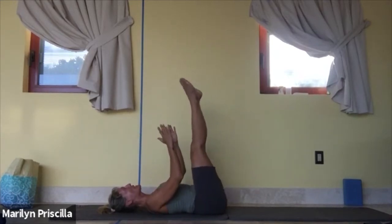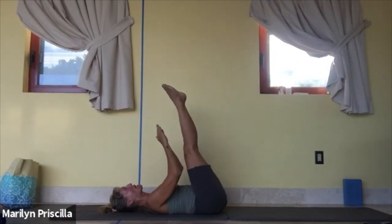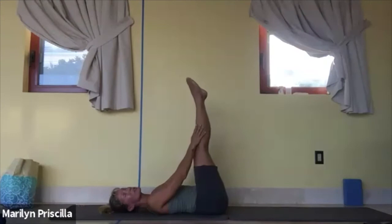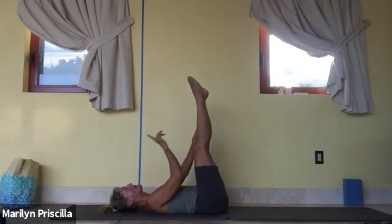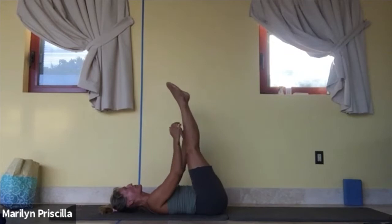So I will be taking you into a shoulder stance. So if you're not quite ready for that, simply stay right here. Enjoy this inversion. Remember, when you're performing shoulder stance, you want to keep your eyes straight up so that you're not moving your neck left to right. Reminder, this is a compression pose all the way up the spine.